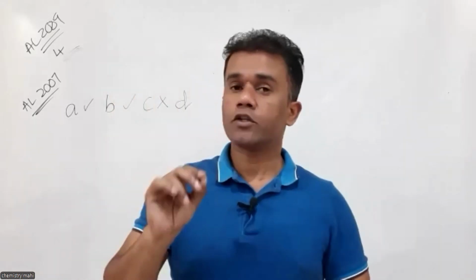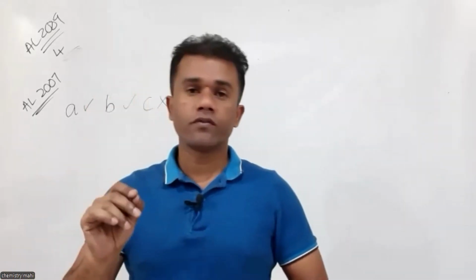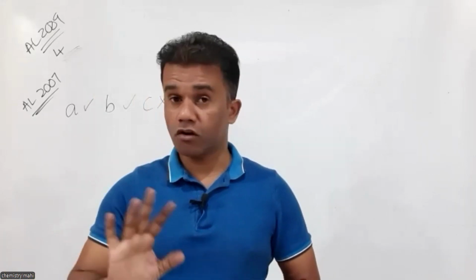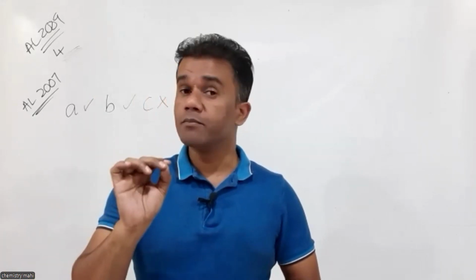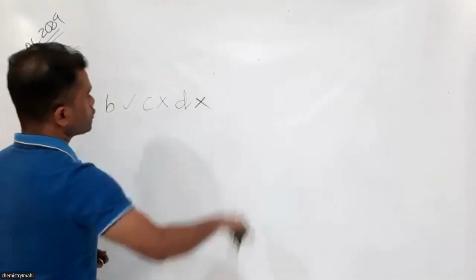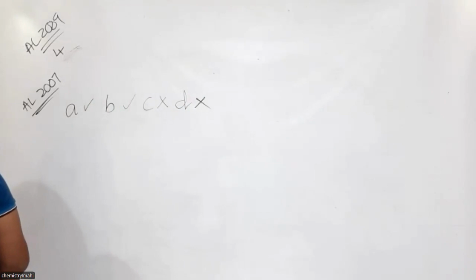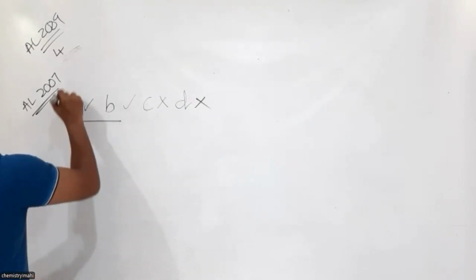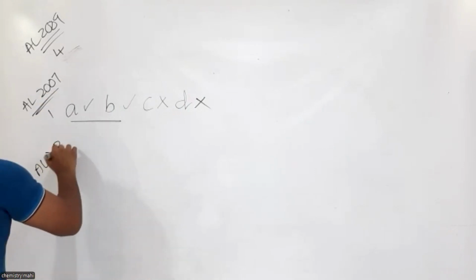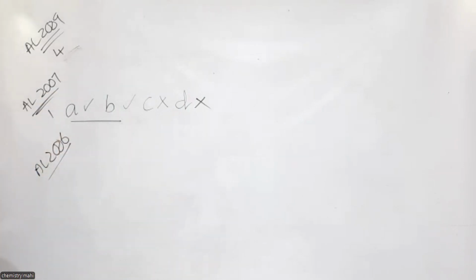No, it's cathode rays. What are cathode rays? Cathode ray is a beam of electrons. It's not electromagnetic radiation, it's a beam of electrons. Therefore, D is also wrong. They ask for a true statement, so it should be AB. AB means the answer is the first one. 2007, the answer should be the first one. Did you get it? Does anyone have any doubt regarding that? 2007 question. I hope you got it.